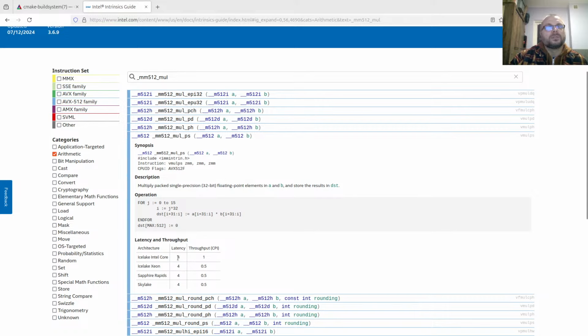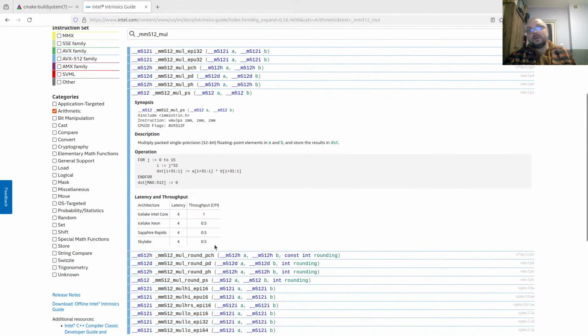So this is latency of how many cycles the instruction takes on the CPU, and there is a split over the architecture. So there is Skylake, Ice Lake, and so on for desktop, for server, and I think the new one that is coming is Nova Lake. And yeah, there are some Raptor Lake and more lakes actually.